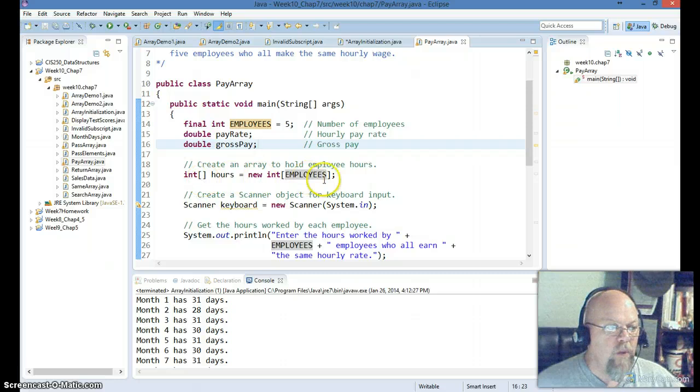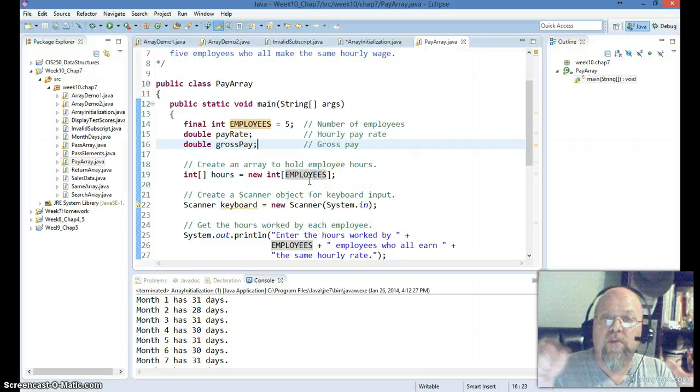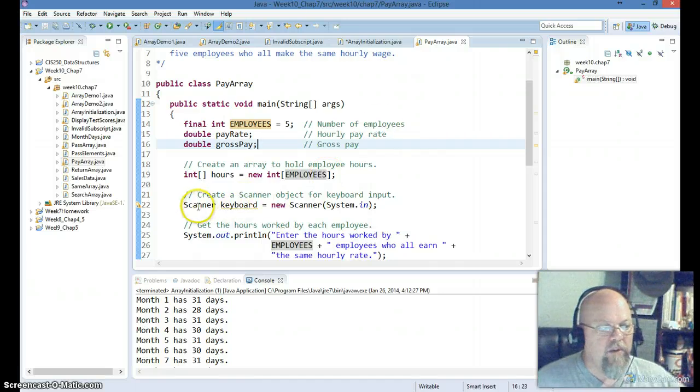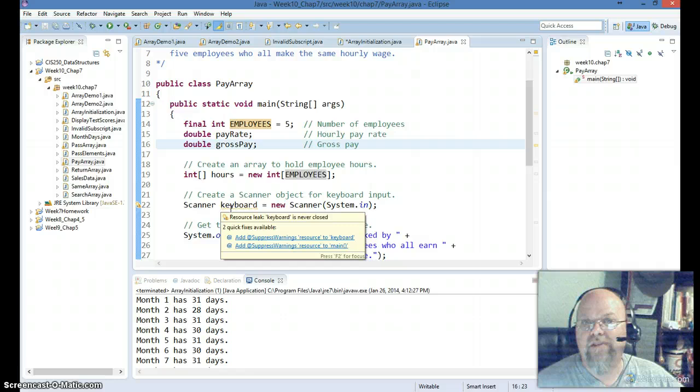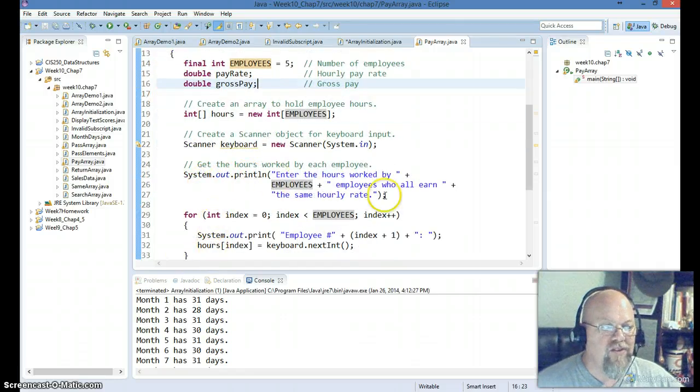So we create an array. So we got an ice cube tray called hours. Everything here is going to be an integer, and we basically have 5 elements in that: 0, 1, 2, 3, and 4. Again, I'm going to use my scanner keyboard. Allows me to type in data right directly into my console, and then I basically say system print out, enter the hours worked by 5 employees, all who earn the same hourly rate.